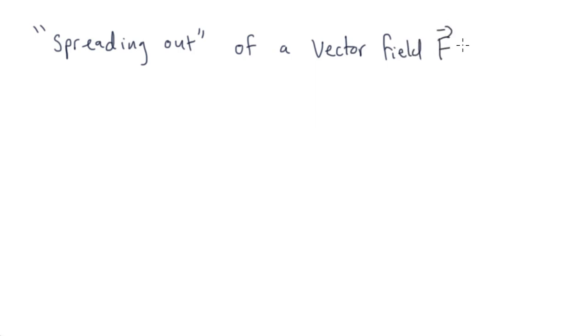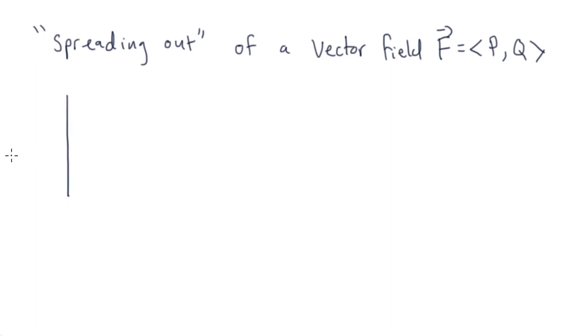F, and we'll use the same notation. So F has the component functions P and Q. And again, we want F to be a vector field in the plane. And so there's kind of this dichotomy between, well, rotation in a vector field and then kind of spreading out or dispersion of a vector field. And so we had one way to measure that.